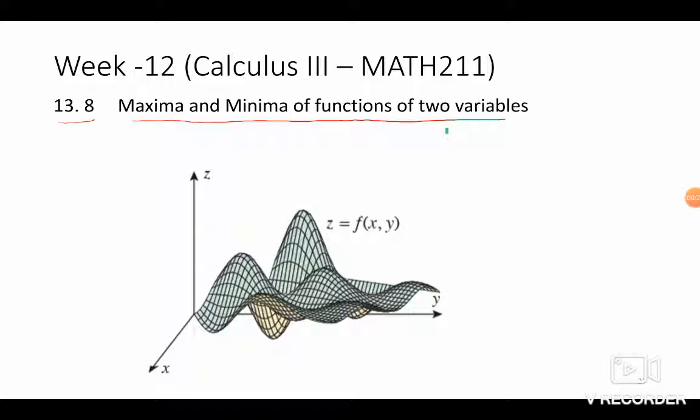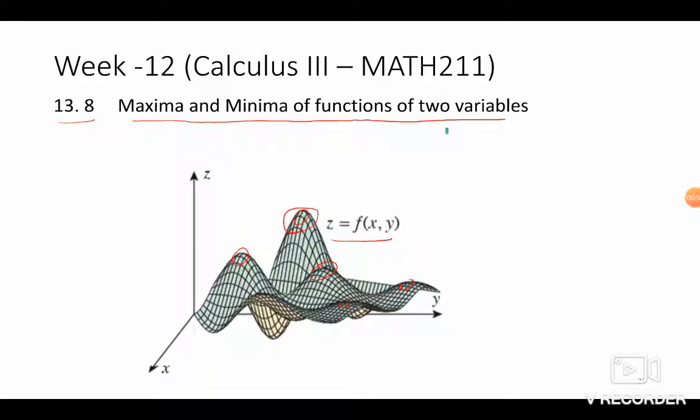Earlier in Calculus 1, you must remember that we have seen how to find maximum and minimum values of a function of one variable. In this section, we just extend the concept for functions of two variables. Look at the graph shown on this page. If we consider the graph of a function of two variables shown in this figure as a mountain range, then the mountain tops shown here are the high points in their immediate vicinity.